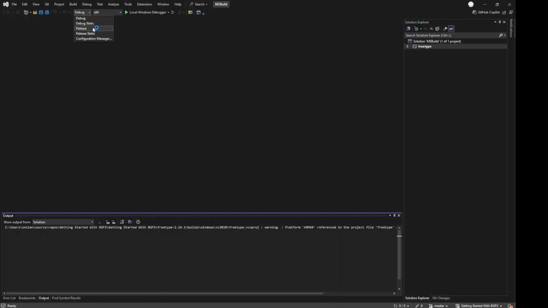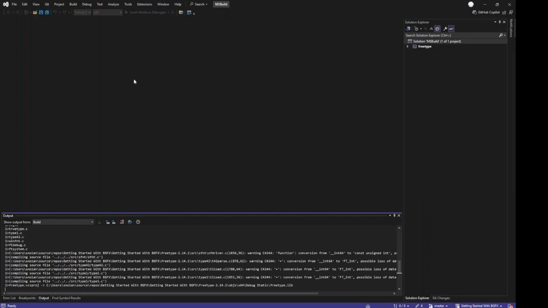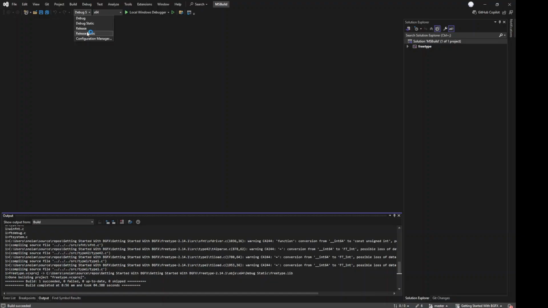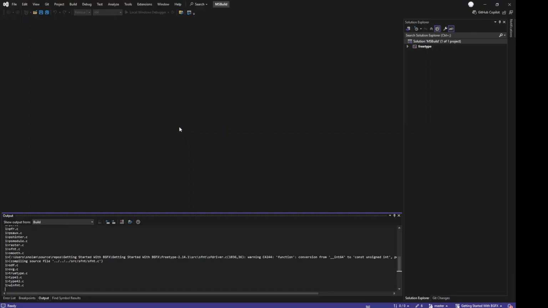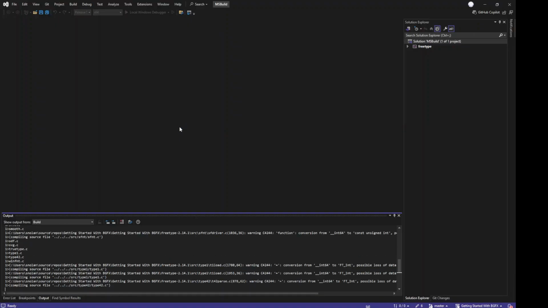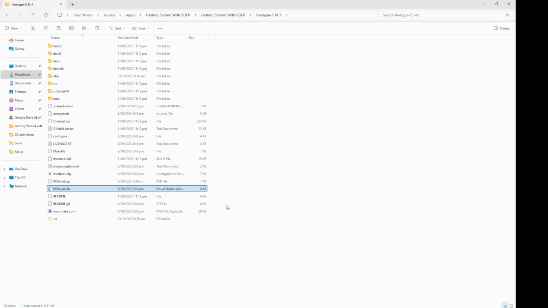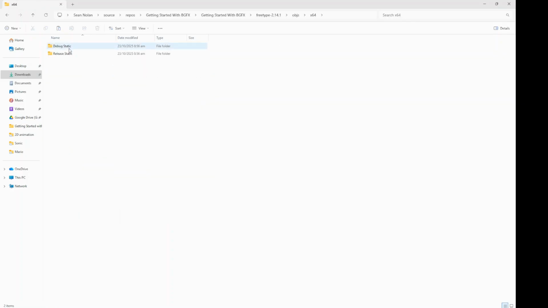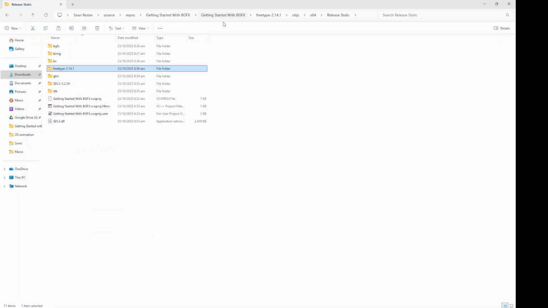And we want to build it for debug static and release static. So build the entire solution. This will not take long. Done. So you can close that now. And they are in objects, x64, and you've got the debug static and release static. So go into one of them, and you can see the library's been added there.